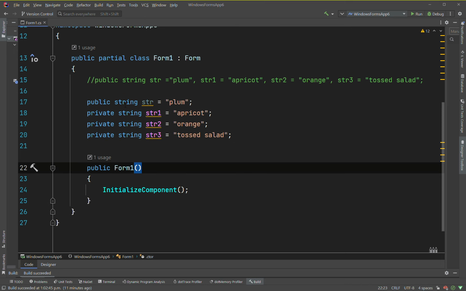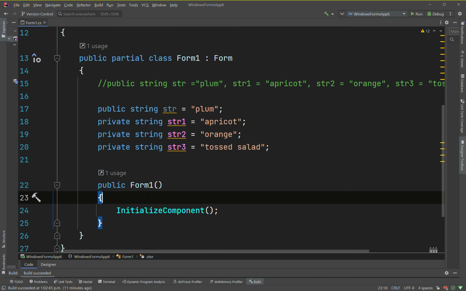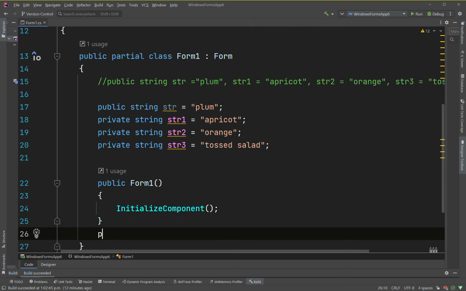So it's different from a local variable, so if we have a local variable here, let's go with public void get str.